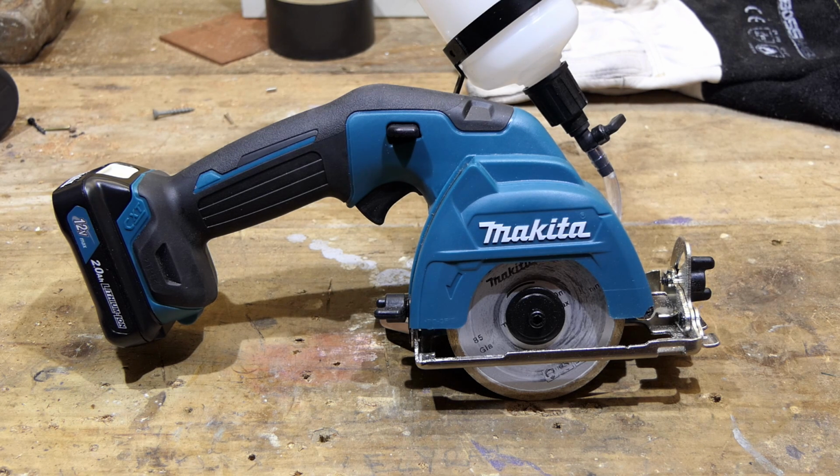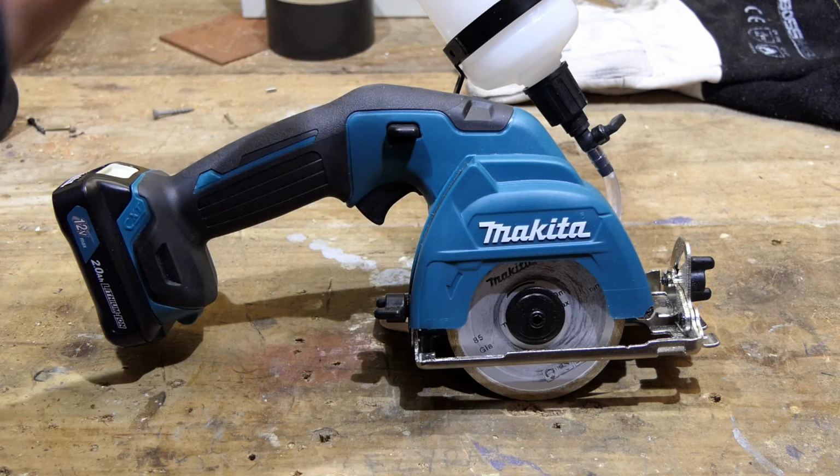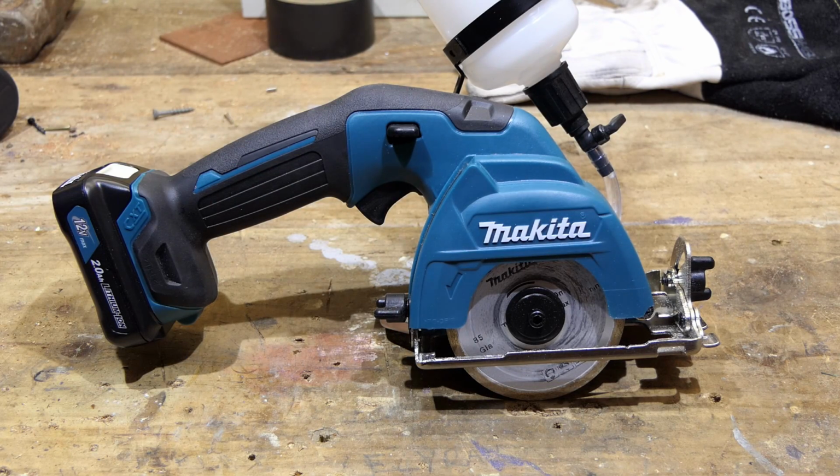If you want to know the full speed of those cuts, I'll stick a video on the other channel on builds and stuff, you know, where to look for all that sort of stuff, and you can see how it actually performs in real life, in real time.